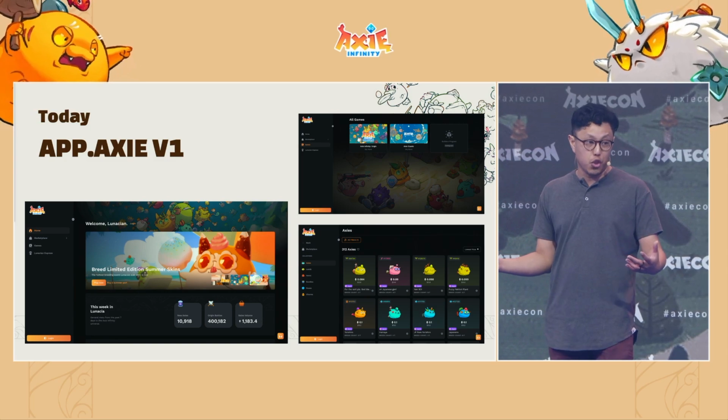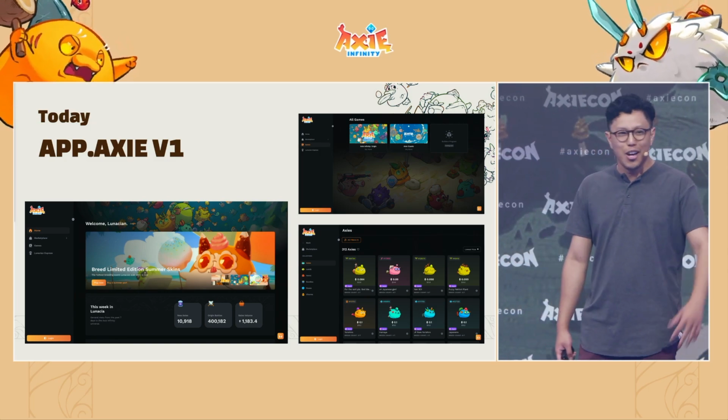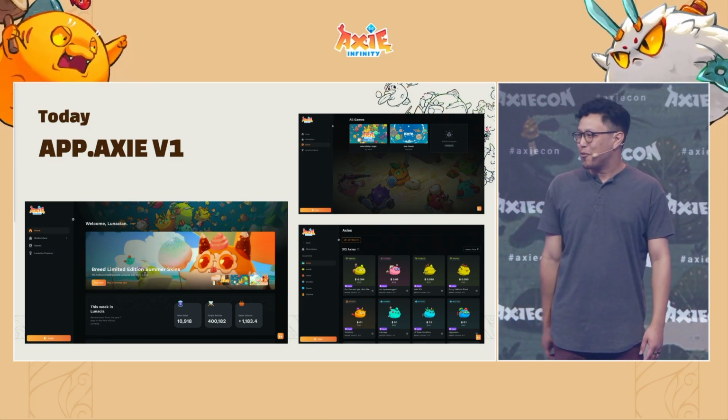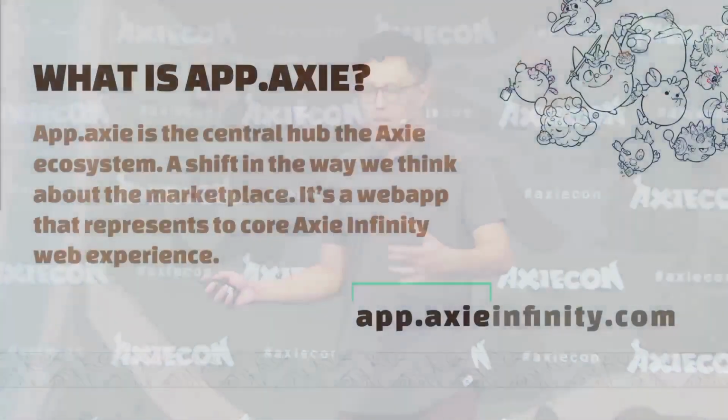You can see recessive genes now. One of the most requested features. Shout outs to Freak, by the way. He's here somewhere. He brought us this far. Yeah, Freak is a legend. He brought us this far, and we're carrying the torch. And much more. But what is App.axie, right?